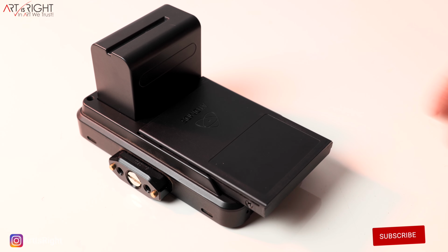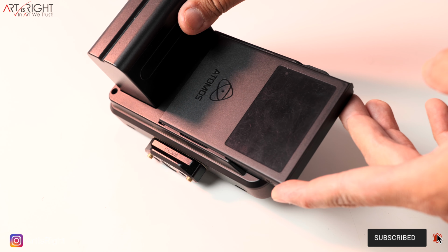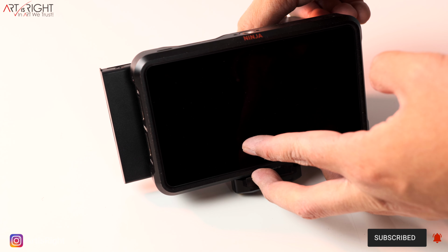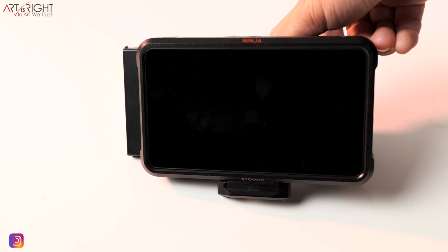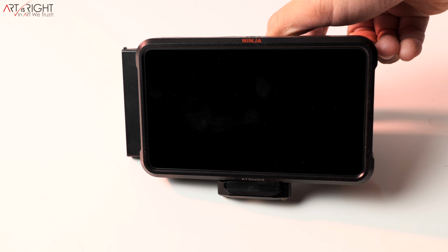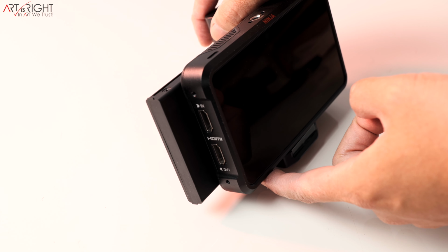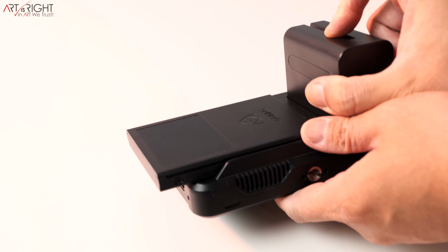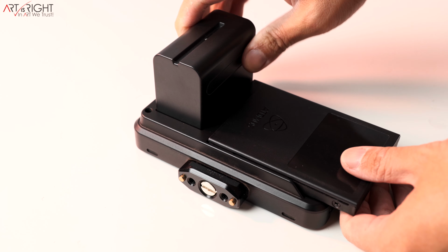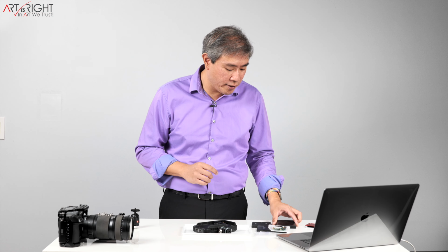But the thing about this is that when you mount a regular 2.5-inch SSD, it kind of sticks out on the side there. So if you don't want something that sticks out, there are a few other options. Now, before we go to the other option entirely, I also want to share with you that G-Drive does make a Master Caddy as well. So if you don't want to use your own SSD, you can certainly buy one that's pre-manufactured that has a drive on the inside already and slide it in, but it will still stick out on the side of the device, especially in the Ninja 5, which is much smaller.